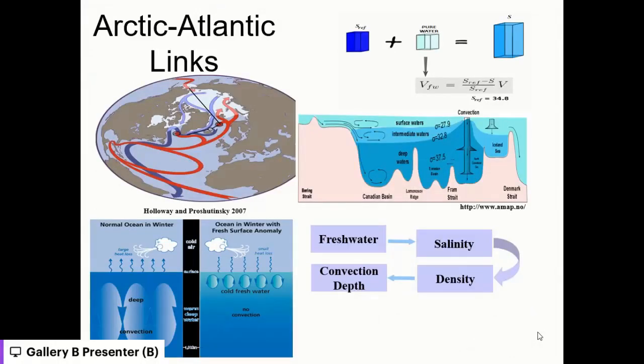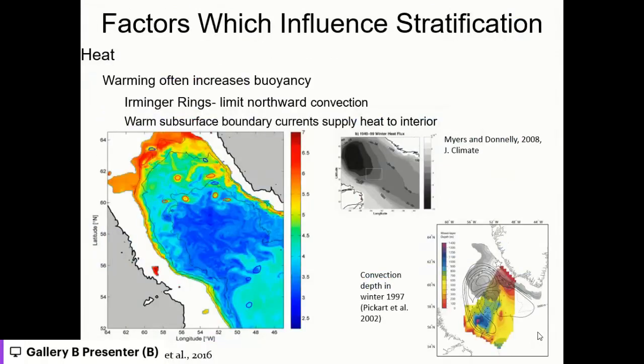We also know Arctic and Atlantic links are important. Fresh water affects the Arctic, storing all that fresh water affects salinity, affects density, which can affect convection, deep water formation, ventilation, gas sequestration, potentially the AMOC, many questions. So there's a lot of reasons to want to study the high latitude system. We also have a lot of reasons why we want to look at high resolution.